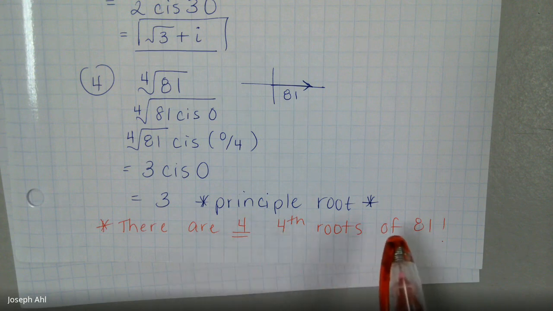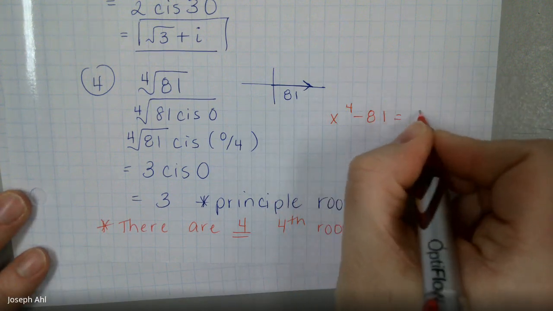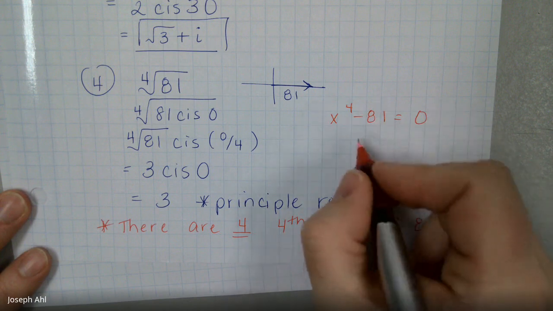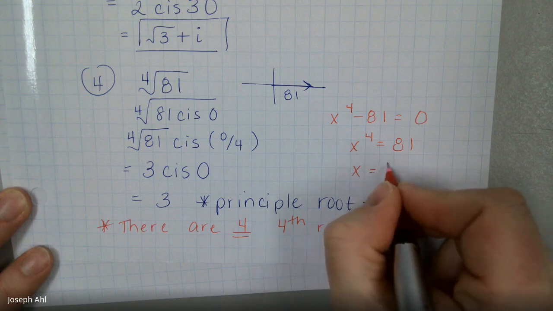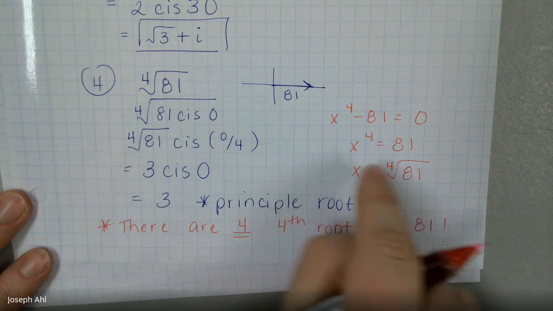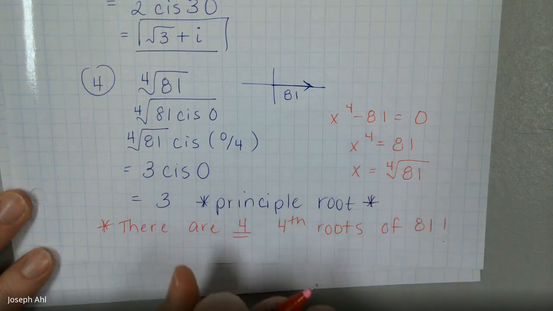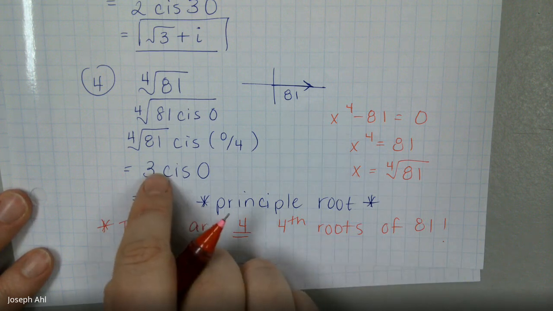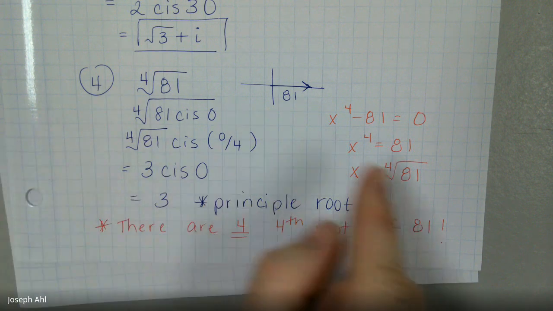There are 4 fourth roots of 81 because it really comes as a result of solving something that looks like this. If I started you with this equation right here, and then I had you add the 81 to the other side, and then take the fourth root of both sides, wouldn't it turn into the problem that we're solving right here? The answer is yes, but we know from earlier in our course that this has 4 solutions. So we're going to talk about how we can take our first principal solution and then use that to get the other 3 answers and be able to solve this completely.